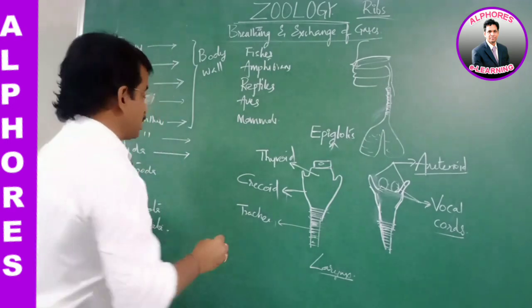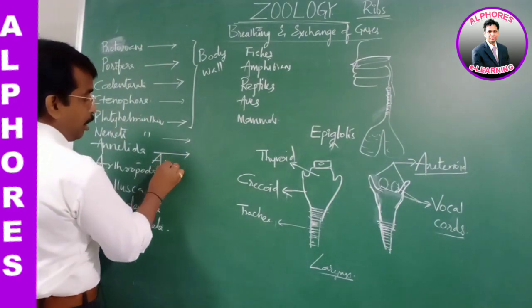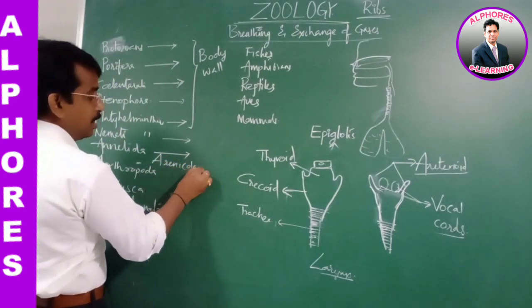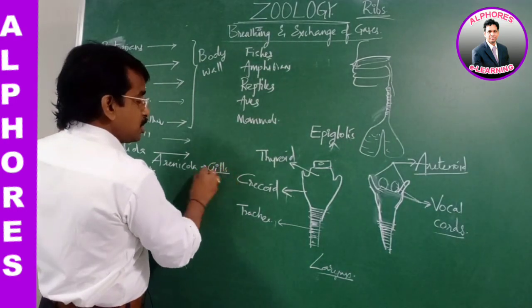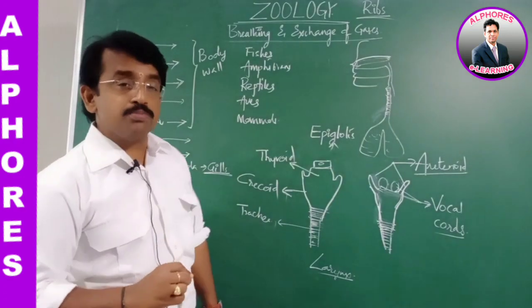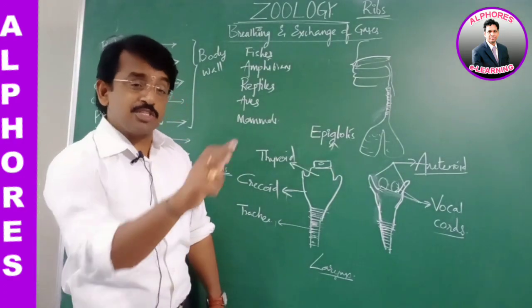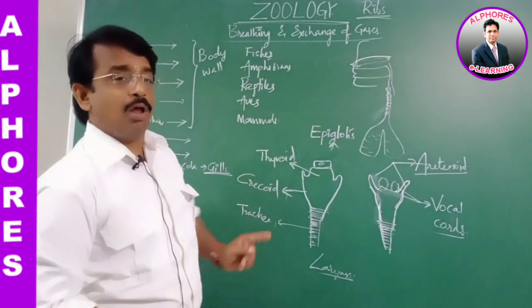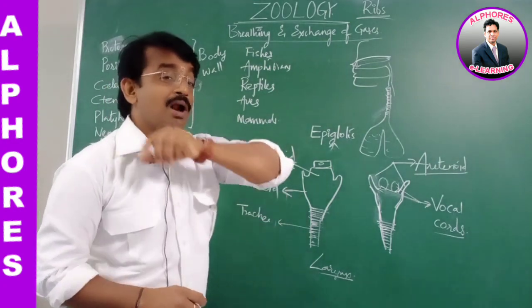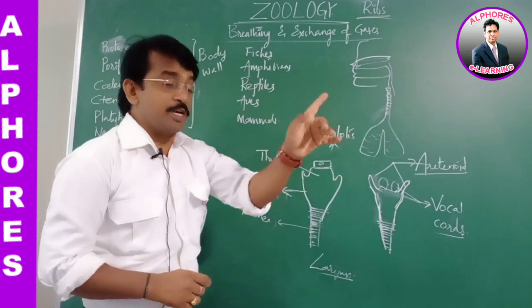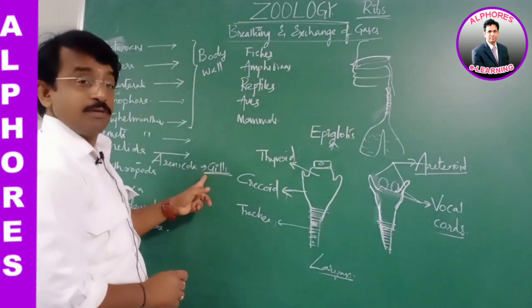Among polychaetes, one example is Arenicola, the lugworm, in which gill-like structures are associated with the parapodia, which help in respiration. That's the reason why Arenicola is an exception among the annelids, in which the parapodia serve both for locomotion and respiration. This is an evidence.